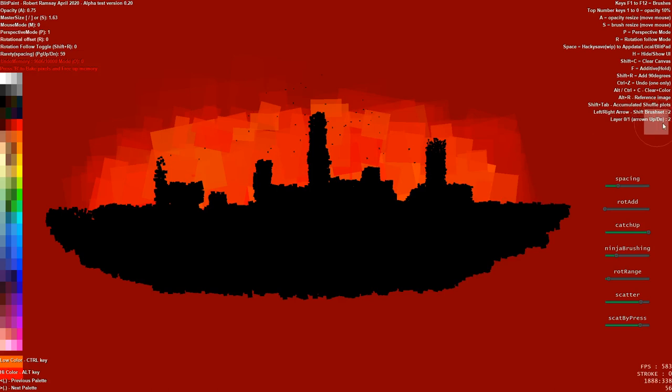So just make sure you go up a few layers if you do intend to go back behind stuff. And if you want to bake everything down to layer 0, you just press B, and that will free up the memory. So you can press O to switch the undo memory back on, and that way you can't really deal with these pixels anymore. They're just there, but you can pick colors from them, and you can add little windows or broken bits, scattered quite high. Let's do the opacity a bit higher. Let's make these look like runes.